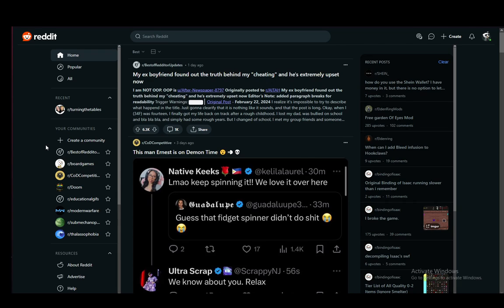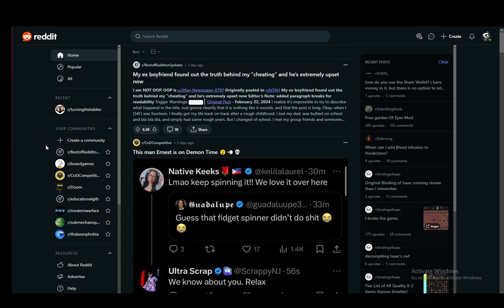However, if you don't have an account on PC or on the web browser version, you can easily browse it and you can go through several subreddits. You can search for certain Reddit posts and you can easily view them. However, of course, you will have the limitations that go along with using Reddit without an account. So, for example, you won't be able to comment. You might not be able to view all the comments. That depends on the version that you're using.